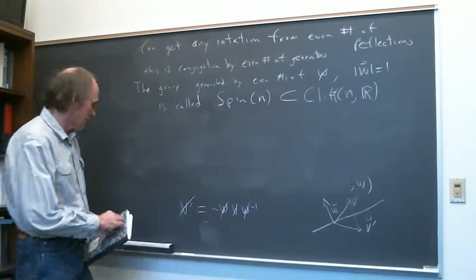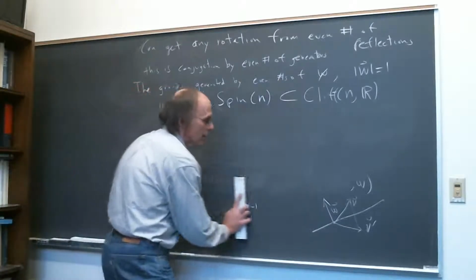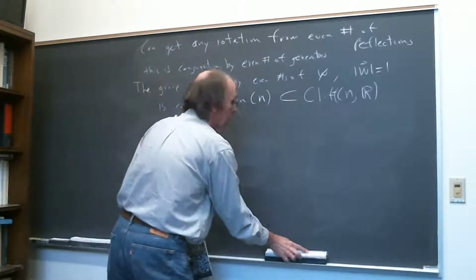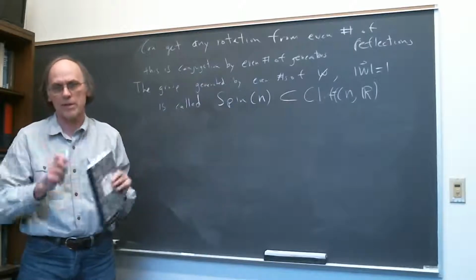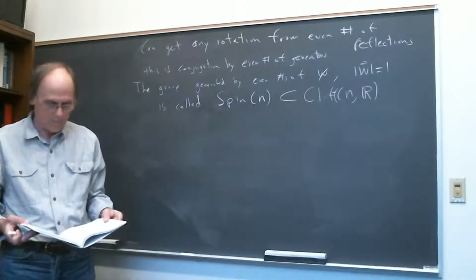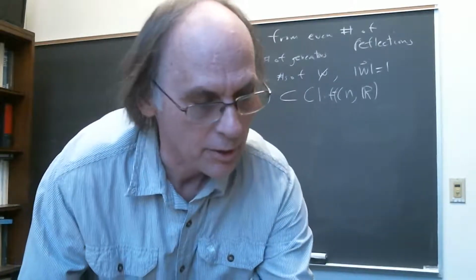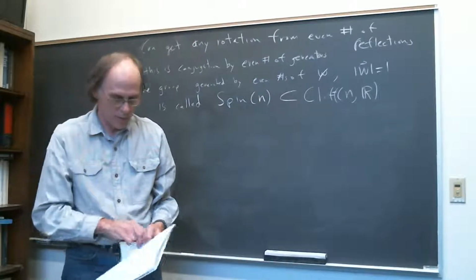Okay, so this is pretty much where I stopped yesterday. And now I want to give you a different way of thinking about it. This is a very nice way of thinking about what happens at the level of the group. But you're often interested in the Lie algebra. And so at the level of the Lie algebra, let me see what happens.